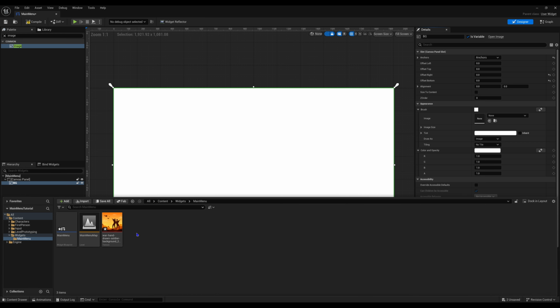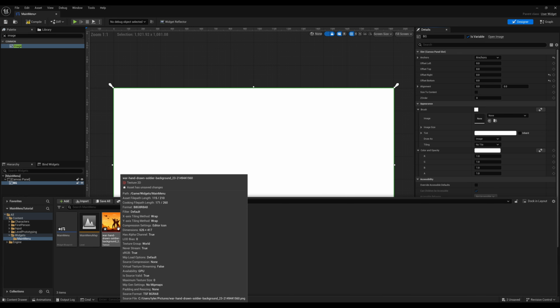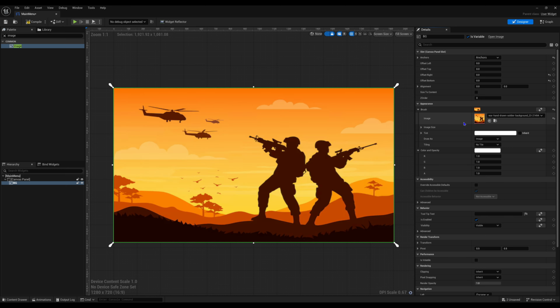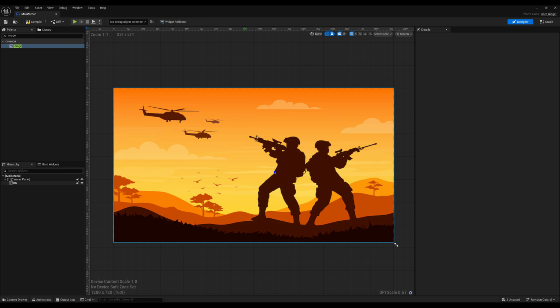Sometimes it might be the wrong file type, so if it fails to import, just get this converter up and you can convert it into a PNG file. PNG is probably best. Then we're just going to drag this onto our image section here, and that's just going to put the image on for us. For example, let's say it's an FPS shooter, which is why I've got this picture that I found on the internet.